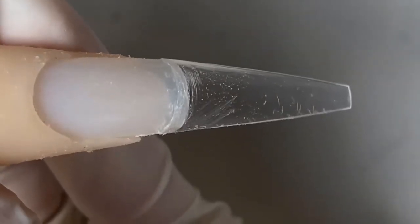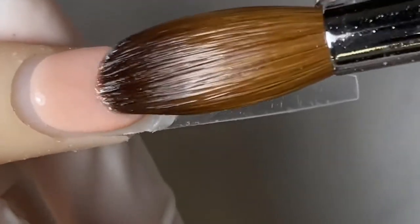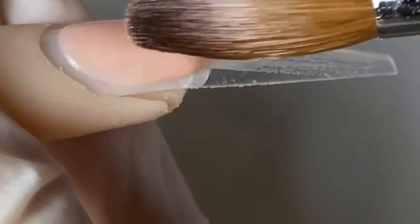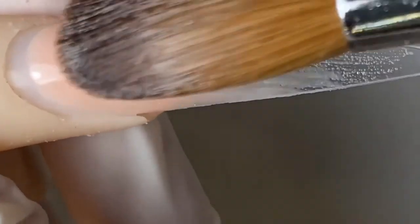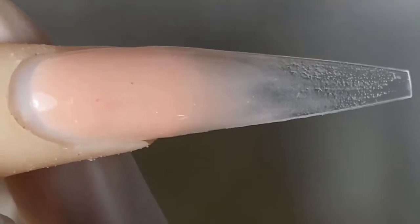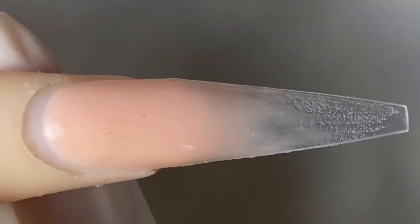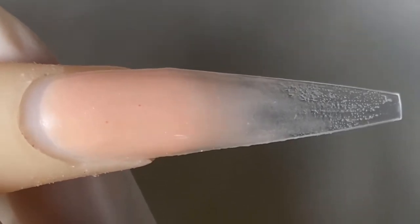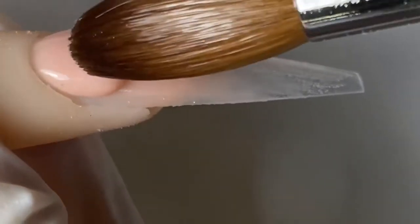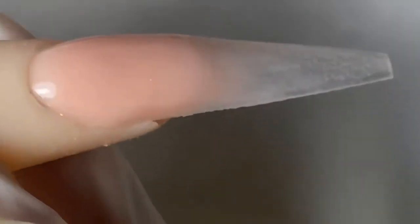I already have the Knot Polish universal tips on and today we'll be using M18 Glamour from Knot Polish. I placed a smaller bead on the nail about 90% to the cuticles and then pull it down lightly. I did not grab a big bead of acrylic because I want to ombre it to a clear, so I grab a little bit so when I pull it down there won't be enough acrylic to the tip.